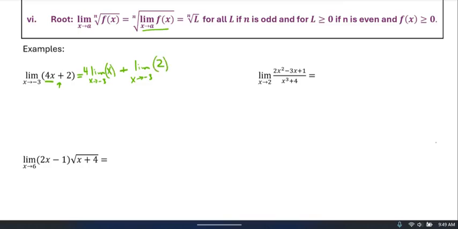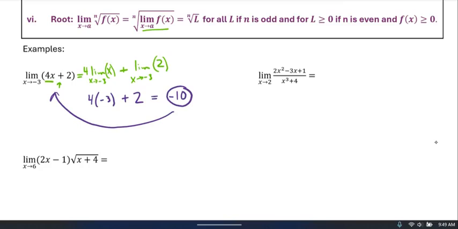So what do we get? Well, let's see. The first one, remember the property from above, x goes to negative 3. This just becomes a negative 3 here. And the second one is a constant. It stays 2. If we evaluate 4 times negative 3 plus 2, we should get negative 10. Now, if you think back to the original one, you could have just plugged in negative 3. It's kind of the same thing. We're going to look at some other examples where that is not quite so straightforward as we go through this.